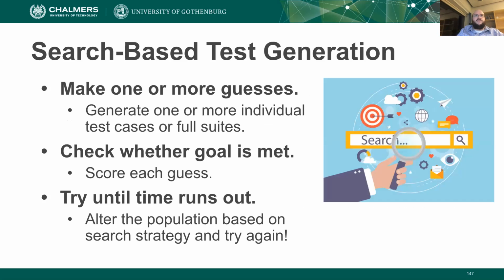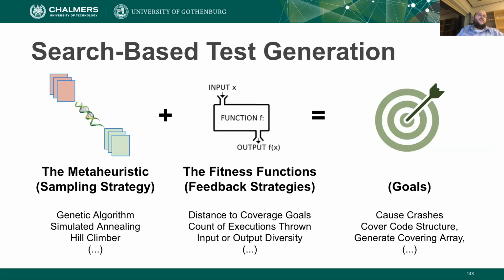And the rough idea of a search process is to guess, check whether our guesses were right, whether we met our goals, and if they didn't, see if we can learn something from that. Gather some information to alter the test cases that we're creating over time, avoiding bad solutions, and converging closer and closer to finding the test cases that we need, right? So that's our equation for success in search-based test generation.